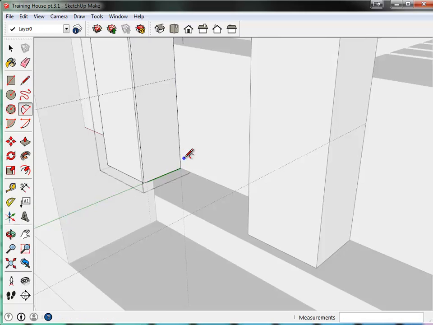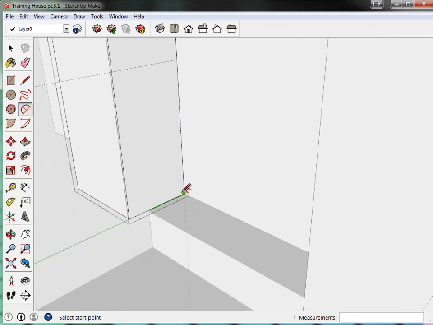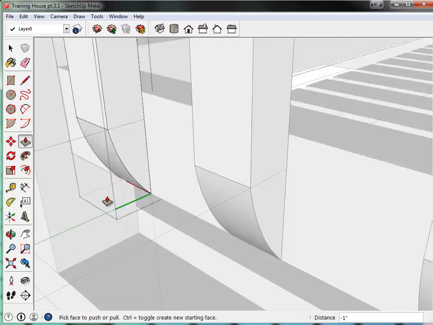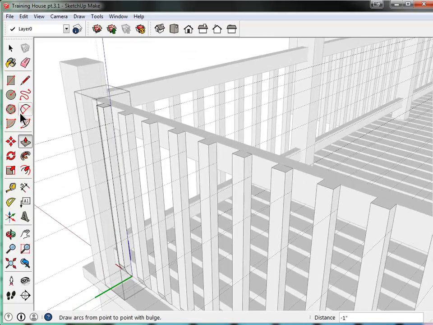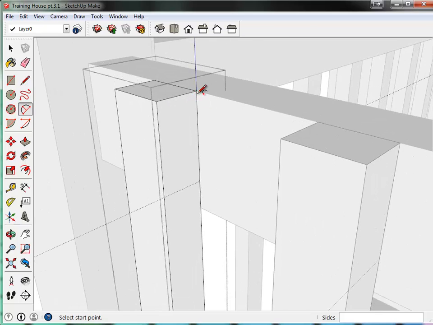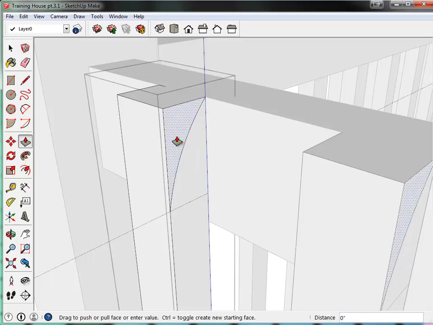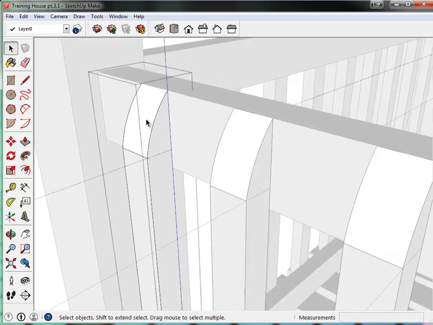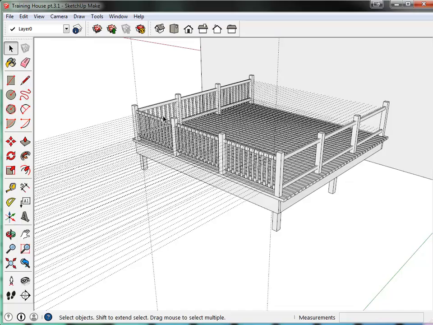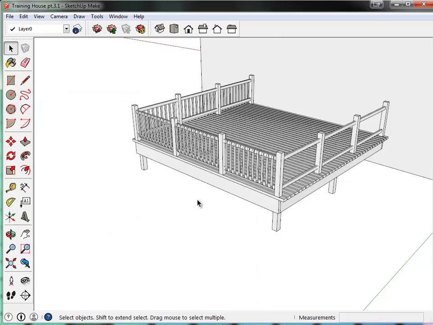You have a lot of dimension lines now, so make sure you're getting one on the edge of one, two, push pull. And that should complete that front part of the deck. Complete your guides.